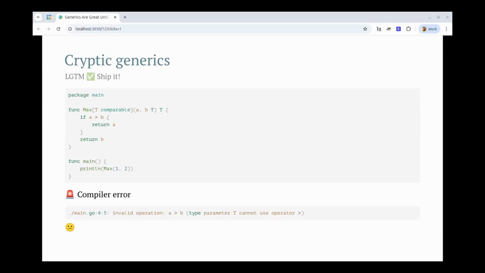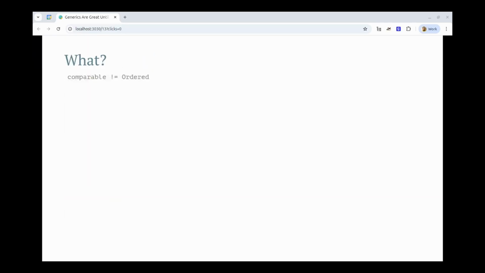Okay. It says that the operation, the comparison, is not actually working. Yeah, because you need to know what comparable means. The thing is that comparable means it supports the equal sign. Everything else, no, right? You do it for equality. It's not ordered. It doesn't say anything about ordering. That's why it's very useful to know the constraints, right? But you could say, hey, but it's int. That's ordered. That should work.